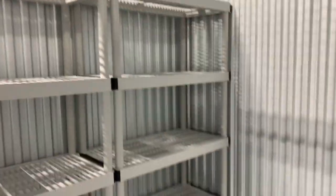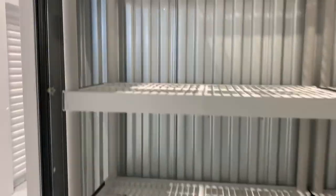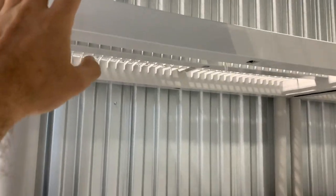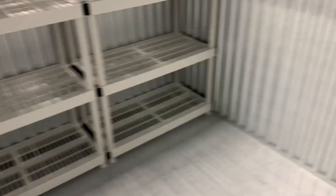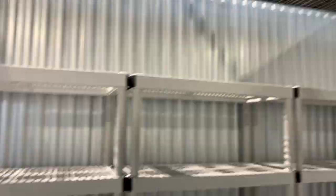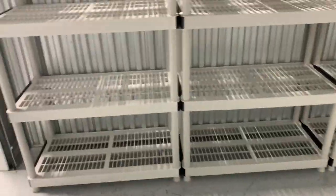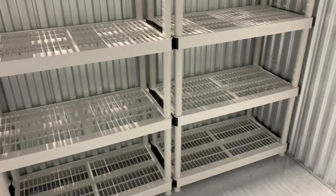I might actually label these shelves. Even in my eBay room at home I don't actually label them — I just know what it is. The way I do it is this shelf would be A, and then A1, A2, A3, A4, A5. And this one is B, C, D, E, F, G, H, I for the shelves going here. So that one will be J, then K, L when that eventually happens. I can memorize that so I don't need to actually label the shelves. I'm going to get these books inventoried and then I'll officially have inventory in the storage unit.